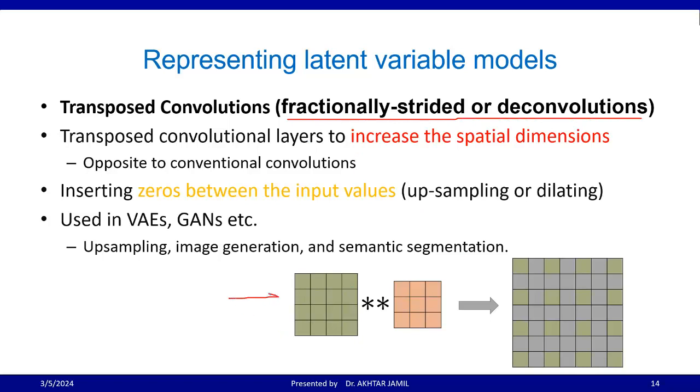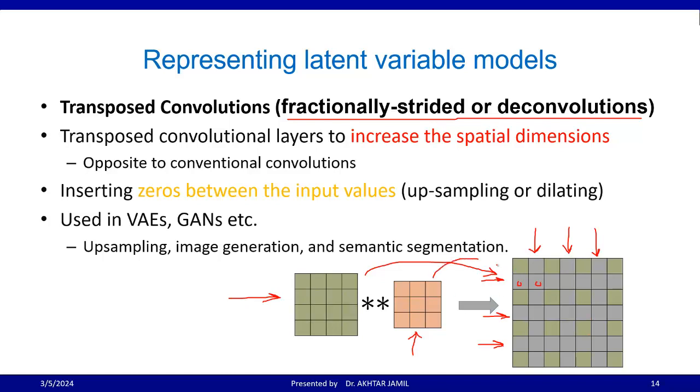So let's say we are given this image and we have this kernel. As usual we use the standard kernel. The only thing that we do is first resize this one in such a way that we insert some alternate rows here. You can see after every row in the original, we insert one row. So essentially every element there is all zeros. Similarly, we insert a column after every column in the original image. So you can see the spatial dimension has increased.